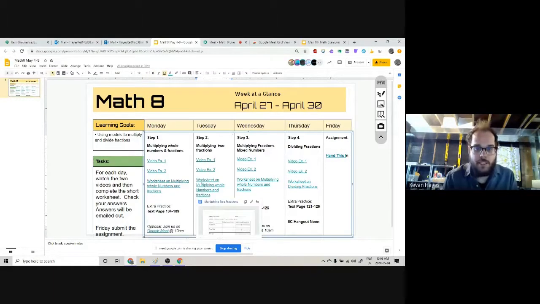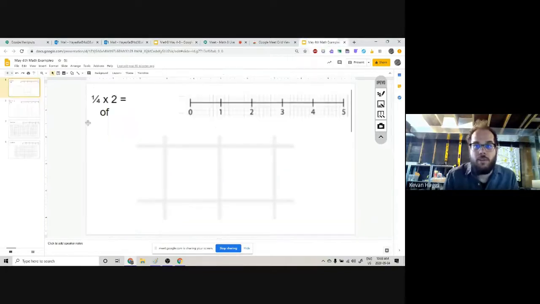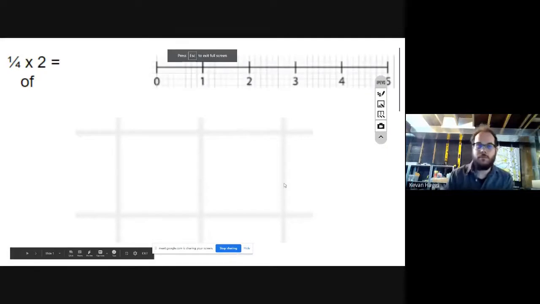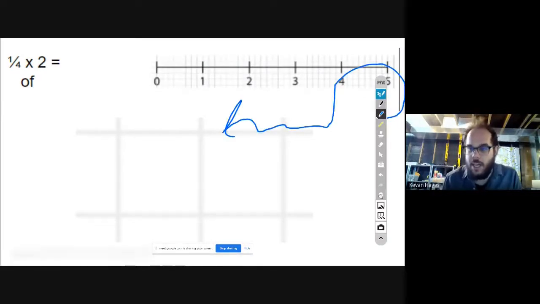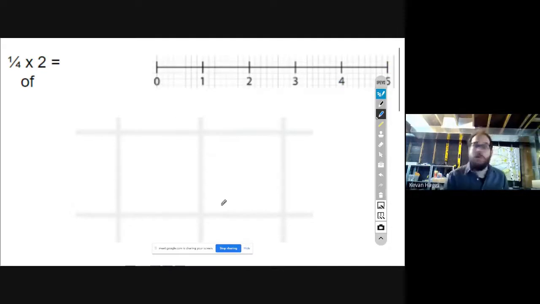And what I've done is taken 2 problems from each of these, and we're going to look at them together today. So over here, we'll get started right away. We're going to start with something very, very simple. When we're multiplying fractions, we're just thinking about multiplication the way we always know it. Multiplication is about groups of something.